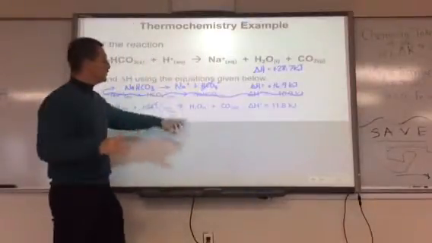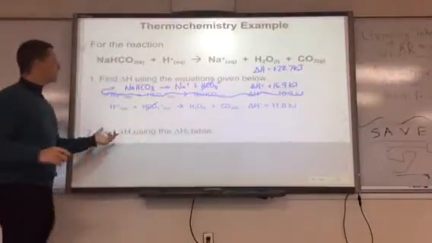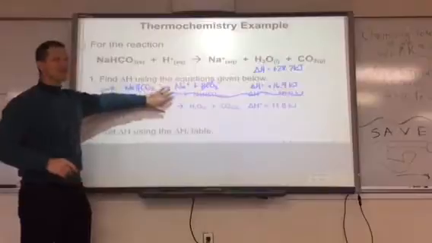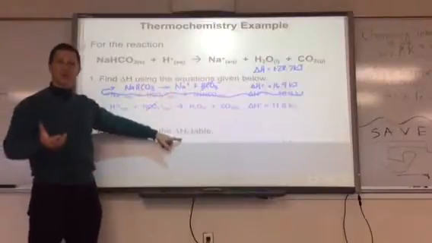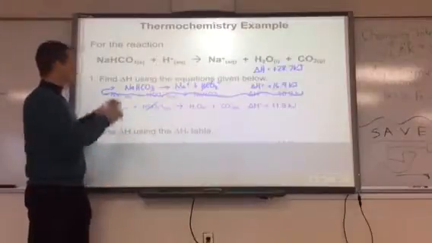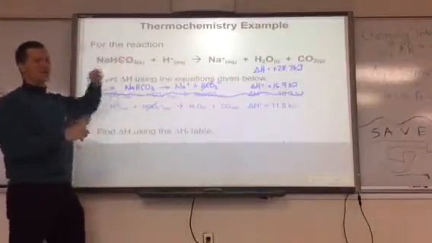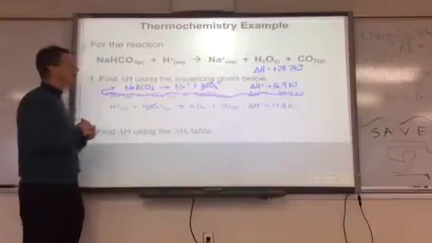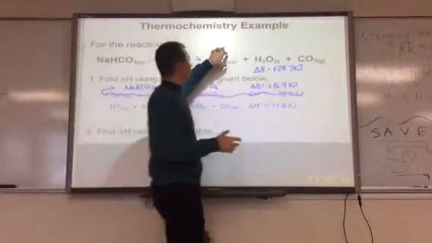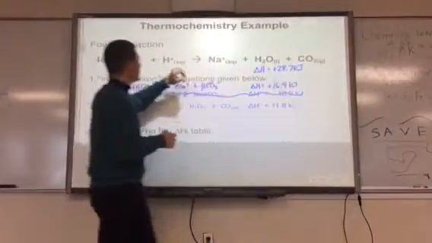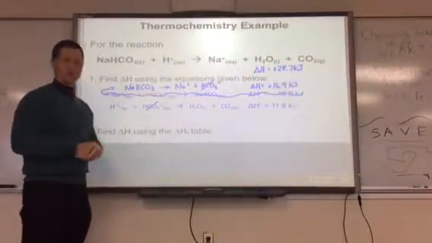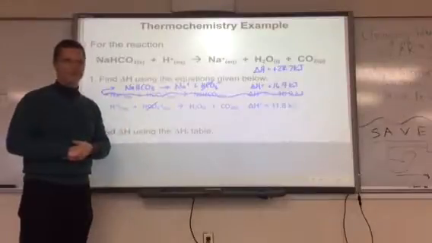We're not going to do it, but would you be able to determine the delta H of this reaction, not with this information, but with the heat of formation table in the book? Yeah. Not the bond energy table. You'd have to be able to draw the Lewis dot structure for that, and we're not there yet in this class. But using the heat of formation table, you take that plus that from the book and subtract that, and then you could find the delta H. It would be very close to 28.7, if not the same.